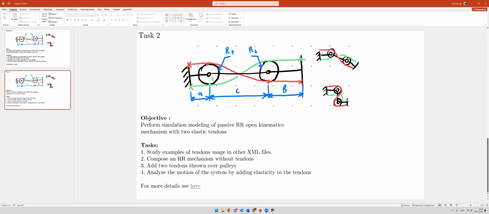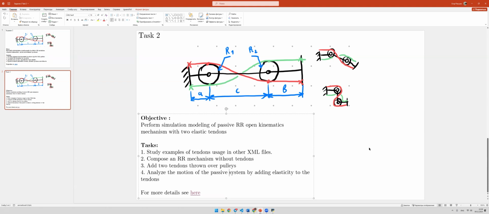The idea is, first of all, to study examples of tendon usage in other XML files, which I have shown you and will provide on Google Drive. You can also Google lots of MuJoCo tendon examples. Then compose simple two-link rotational mechanisms, firstly without tendons, then add two tendons thrown over pulleys. Do this step by step to increase difficulty, and analyze the motion of the passive system.